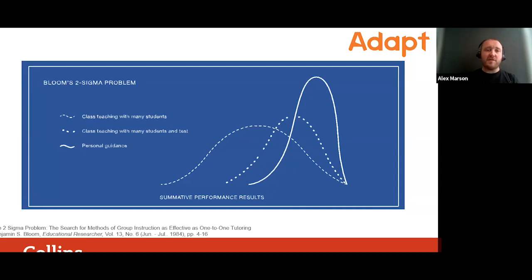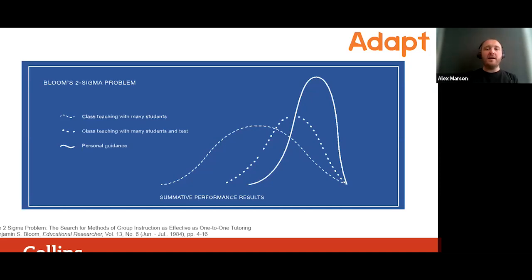That's the second dotted curve, just to the right of the first one. So slightly narrower and with a higher average mark. But the best results, the curve on the right-hand side, the solid curve, are from students who received one-on-one tutoring. So here the results are skewed highly to the right, as I said, and tightly grouped, meaning that most students scored more highly.